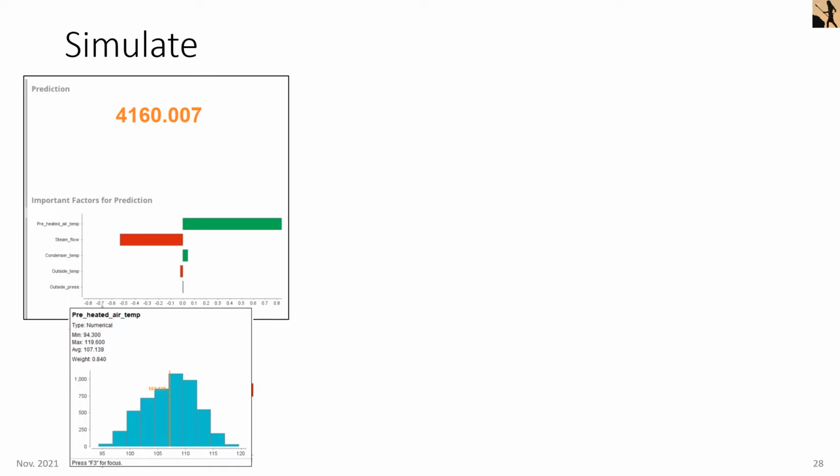So now back to this bitumen regression case. Once we open it up in interpret mode, we see that all the average values contribute to a yield of 4,160 something. Now we look at the first attribute, the preheated air temperature, and that is a supporting feature. So the more value we give to it, we should be able to increase the yield.